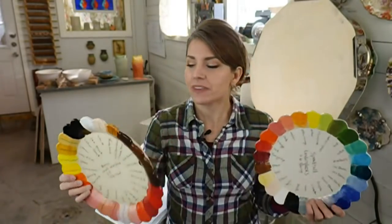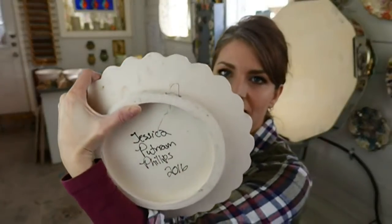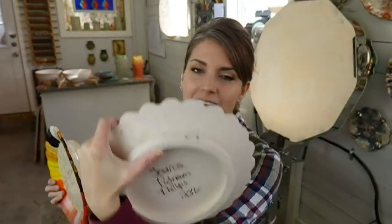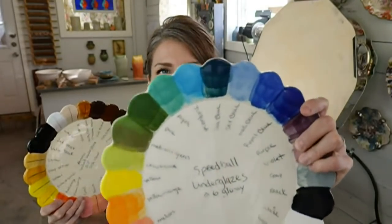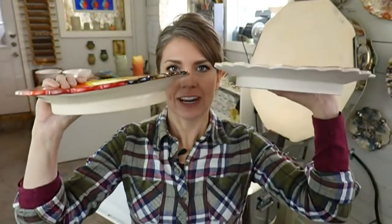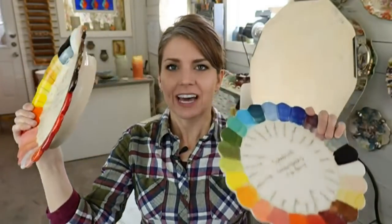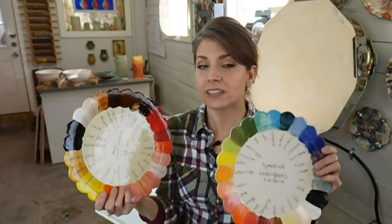So is porcelain the only one that fires pure white, Pat? They do have hangers, yes. And I show you how to put the hanger on in the class. Actually, in the scalloped rim plate class, I show you. Maybe I show you in this too, but it's the same plate. So they have wires strung through the holes so that they hang on the wall. The foot, see how nice and tall that foot is? That's so that we can get that wire in there and have the holes, and you can hang it up and you don't see the wire. It's kind of hidden.